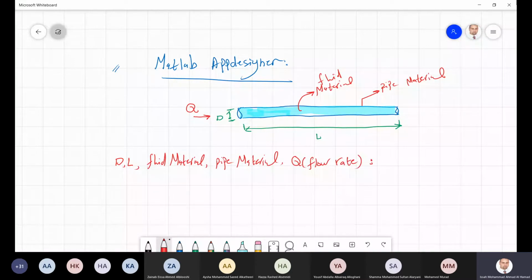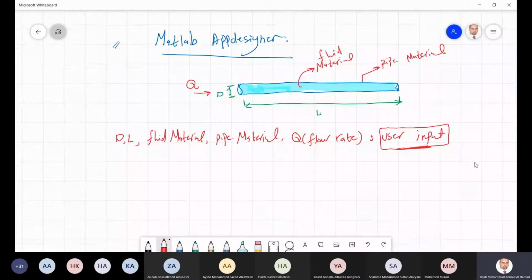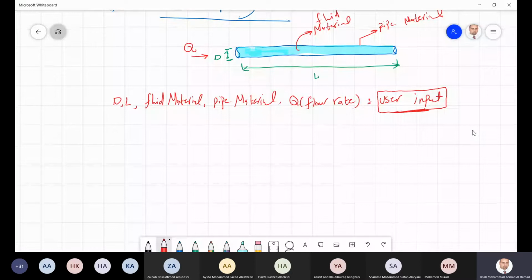These are user input. The user will be asked to input these variables in a certain form. He can enter the variables as numbers, or whatever you like. So we will add them as a slider or selection, whatever. I will show you how to do it now.